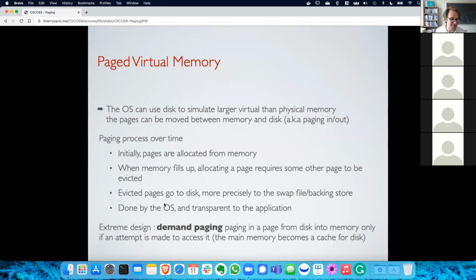We call that evicting a page. We evict a page to the disk. We call that swapping, and usually we call that swap out, out of the memory. So we can put it on the disk. And then what's going to happen? At some point, maybe that thread that was holding this frame is going to resume and work, and it's going to need that frame. Too bad, it has been evicted.